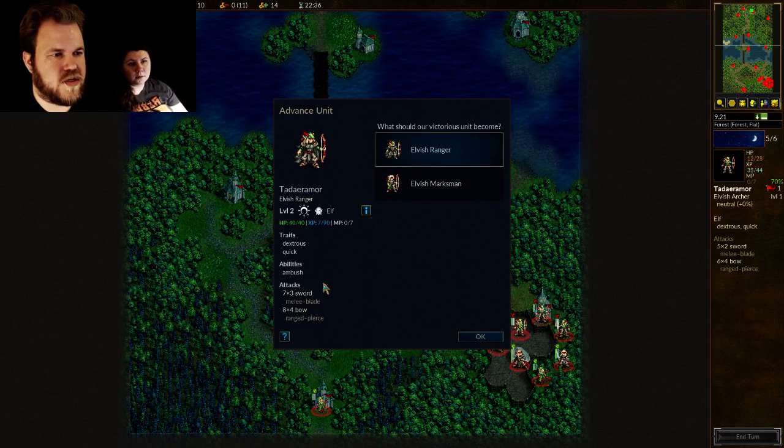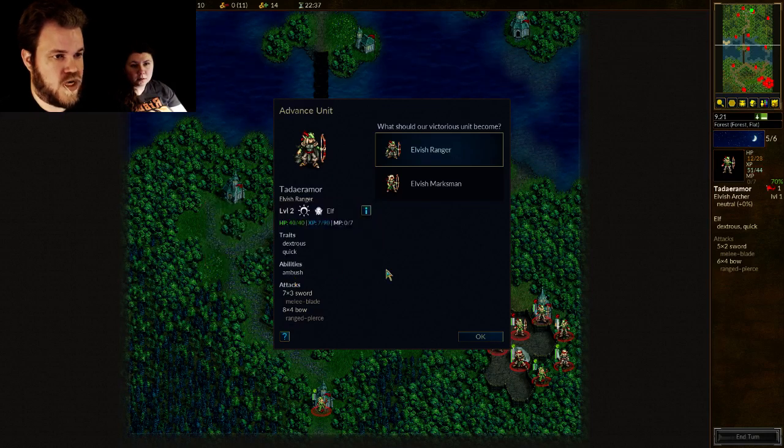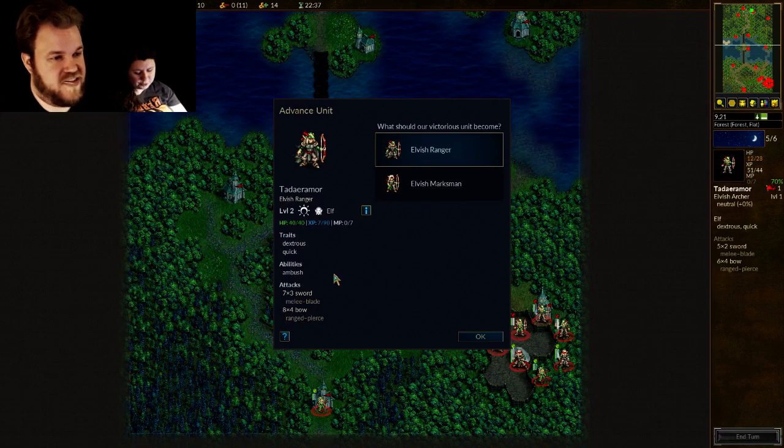So the Ranger is dexterous and quick. An ambush. What does ambush do? Unit can hide in a forest, remain undetected by its enemies. Enemy units cannot see this unit while it is in a forest, except if they have units next to it. Any enemy of the unit that first discovers this unit immediately loses all its remaining something. Can't scroll, so okay. Oh, click it. Try clicking it. No. We'll have to read it in the help.